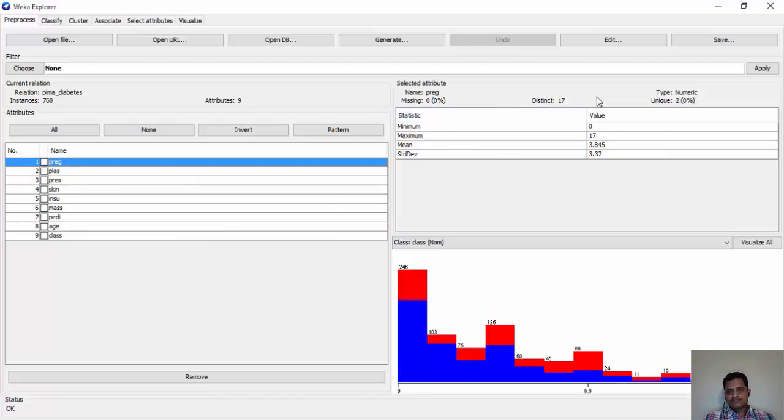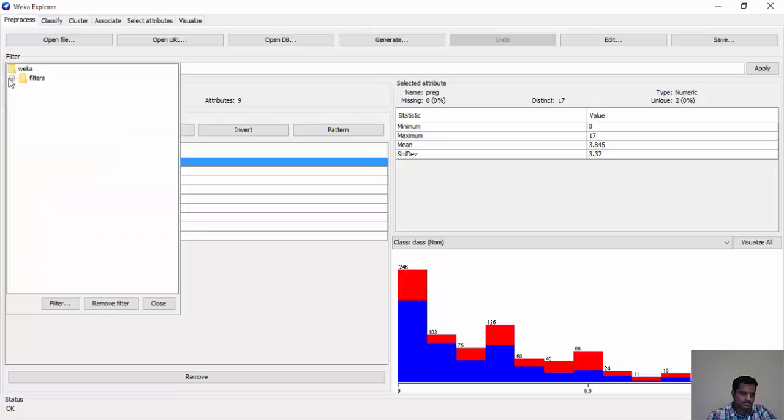This section gives you the summary statistics of each attribute. Here we can also see the type of the attribute and the number of missing values in the attribute. If there are any missing values in our data, we can use the imputation technique to get rid of that issue. One of the filters which are inbuilt in Weka can help us do that. So let's see which filter that is.